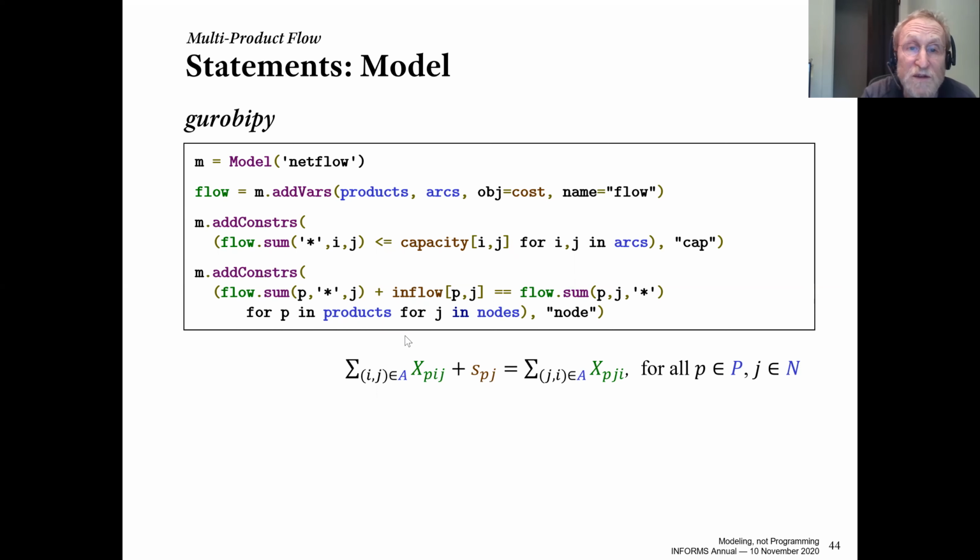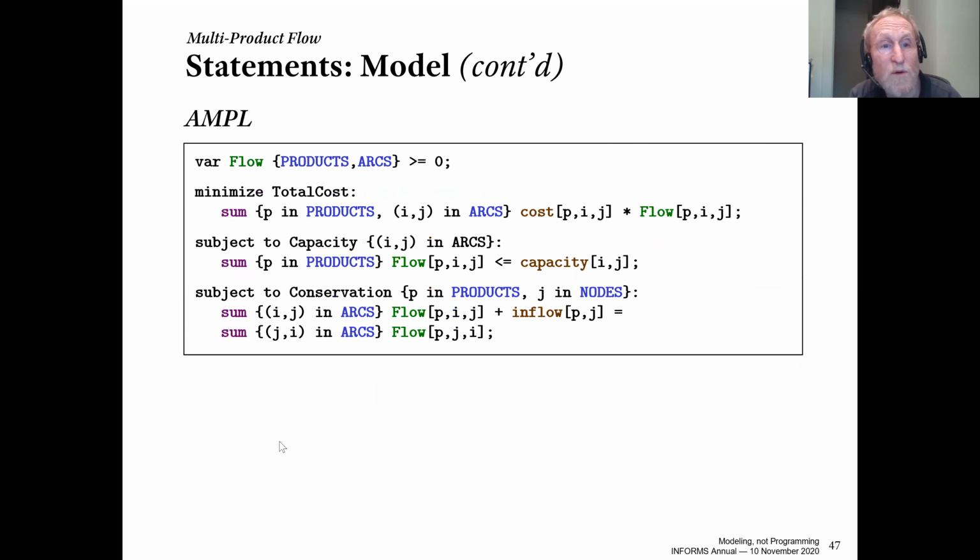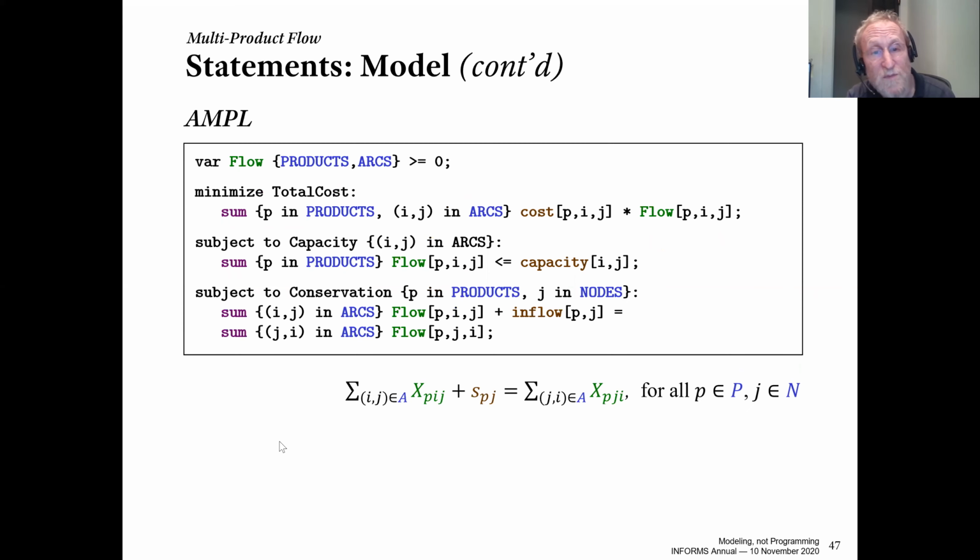And so it's very cleverly made to look like this constraint. Okay, you do have to embed it inside a function call and so forth, but that's because it's Python. And here's how it would look in AMPL. And you see that in AMPL, it's possible to make it look a lot more like this constraint here. We can just say that flows are variables, because variables are a major kind of object in AMPL, as are constraints. And we can say sum over ij in arcs of flow p,ij. I've just given nicer names to the variables, that's all. And so there's a closer correspondence that I can make because I'm using a language designed for modeling.